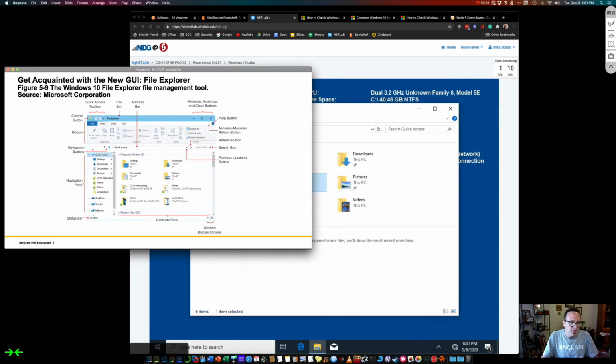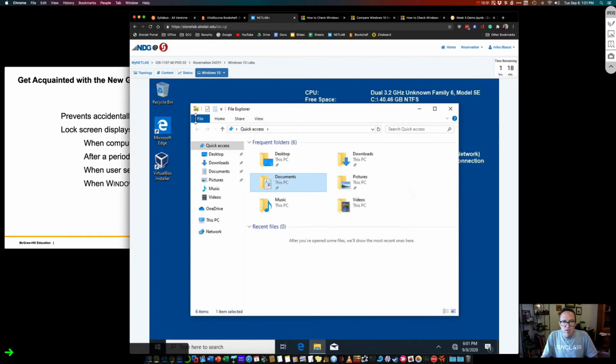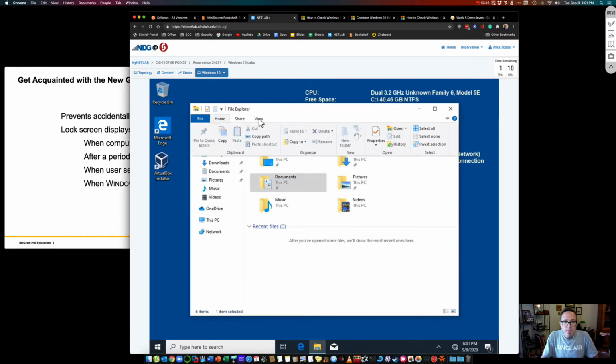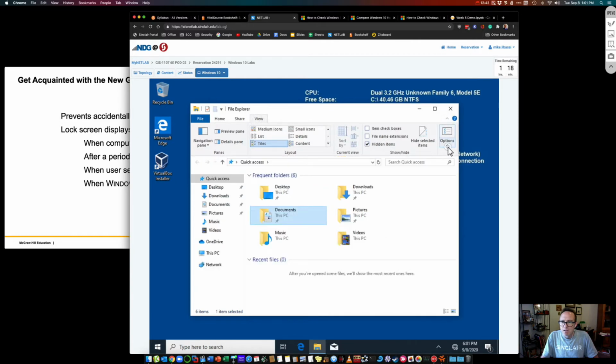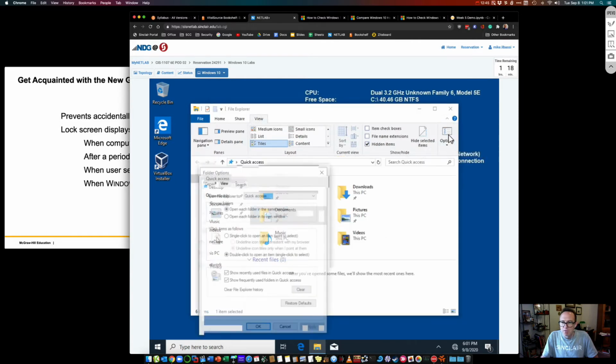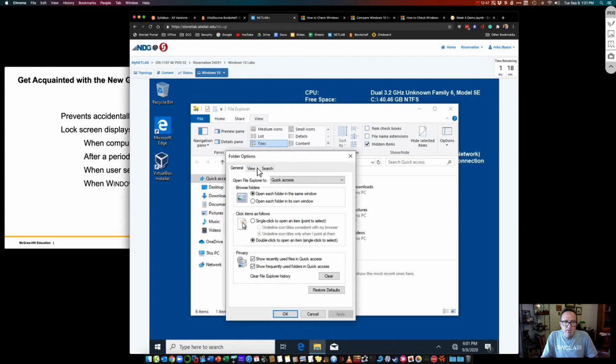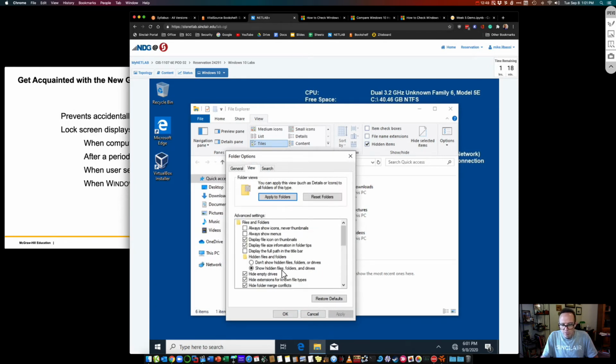Again, look at the chapter. I'm not going to go through everything here. We talked about some of this in Windows 10. Your favorites and so on, status bar. I just realized you can turn a lot of stuff on and off too. You can customize your view, the navigation pane, detail pane, and so on. Show hidden items. So let's pin that down here. And of course you have options right there. So understand your view options, show hidden files and folders.